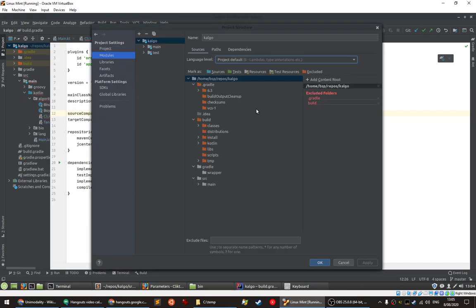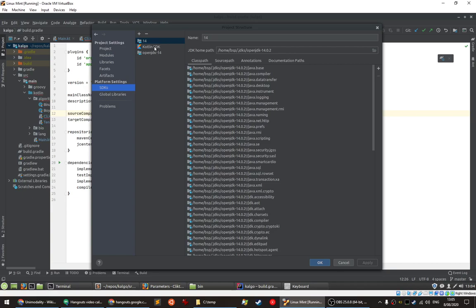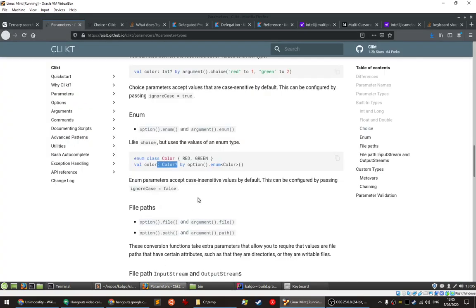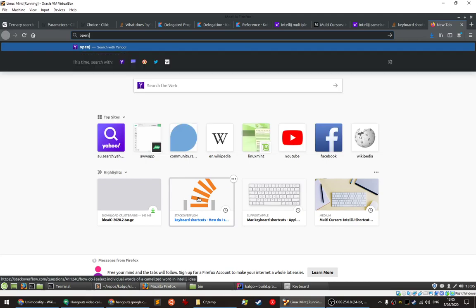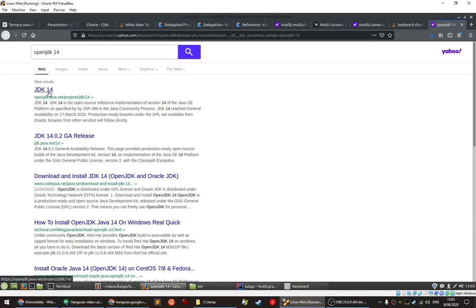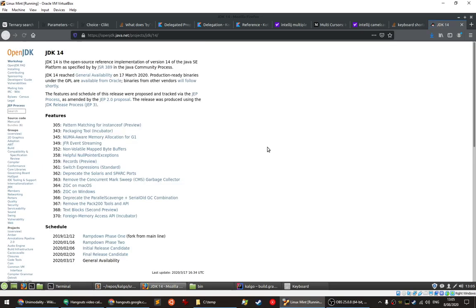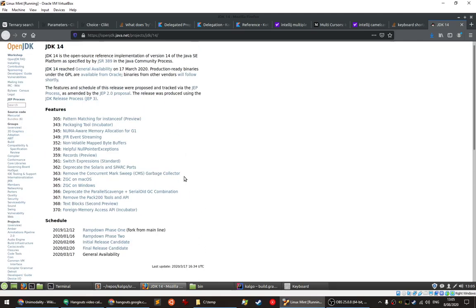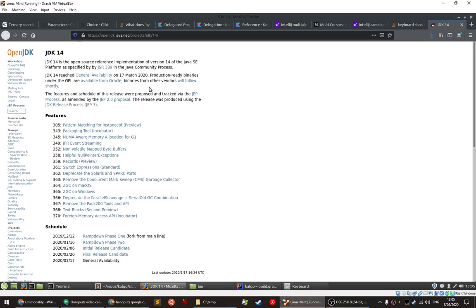Okay. So if we look at the SDK, platform SDKs. Whoa, okay. So you're using OpenJDK, and I wonder if OpenJDK is relative to JVM whatever. Can we just search that? OpenJDK 14. What JVM equivalent is that? Because I think your operating system, the thing that you have installed, might be a different version of JVM to what it's expecting, maybe. But it seems to say JDK 14. That's pretty recent.